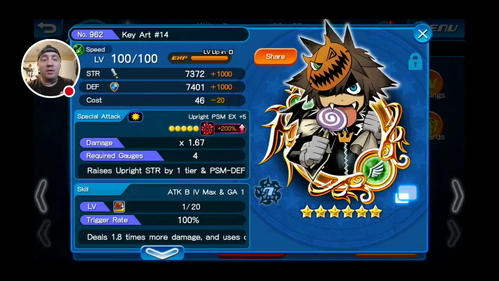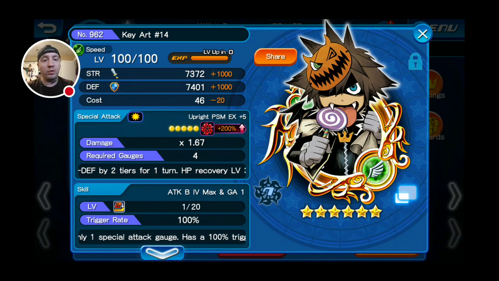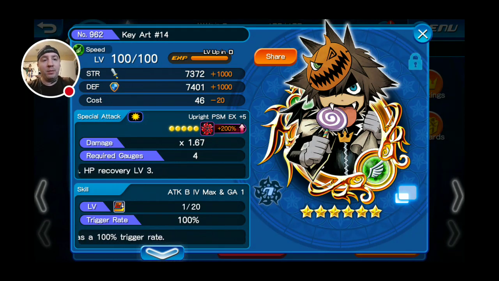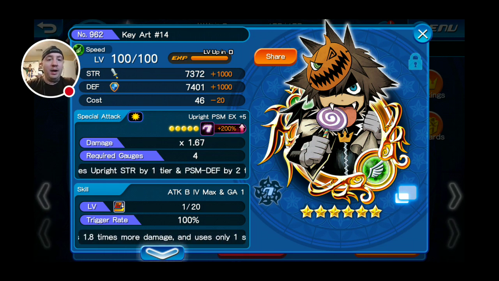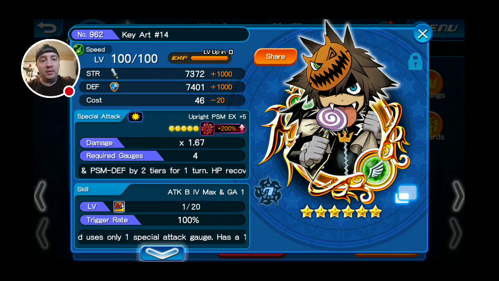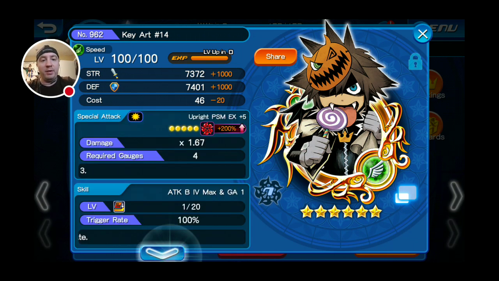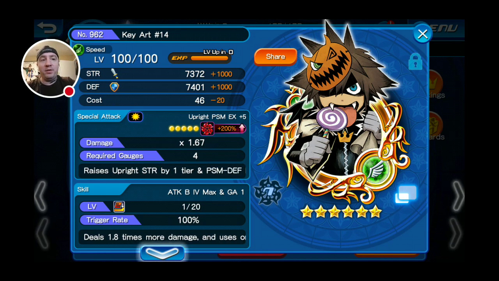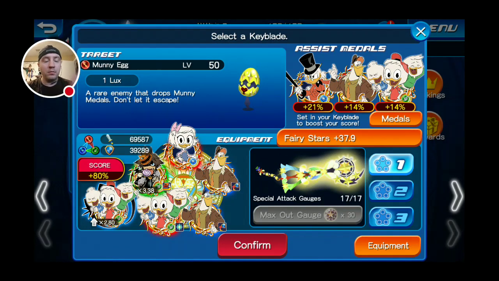My Keyword 14, though, is going to be my main damage dealer in this setup, which worked pretty well for me. I did spend about 30 brooms to get up to level 200 Nova, to max Nova essentially. I put an AB4 Max SP Gauge 1 on it. It does have Damage and Rage, Aerial minus 60, and HP plus 800. It'd be a lot more effective if it had Ground as well, but it's okay that it doesn't.